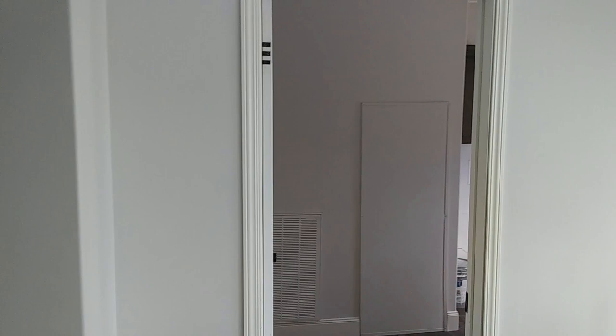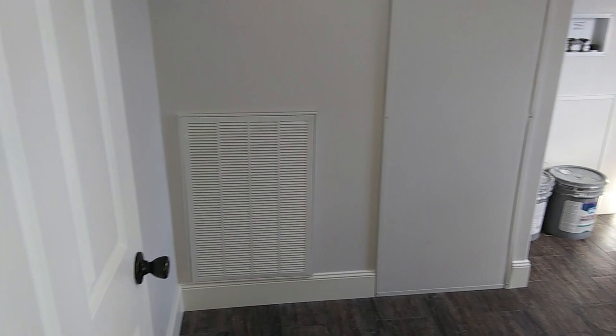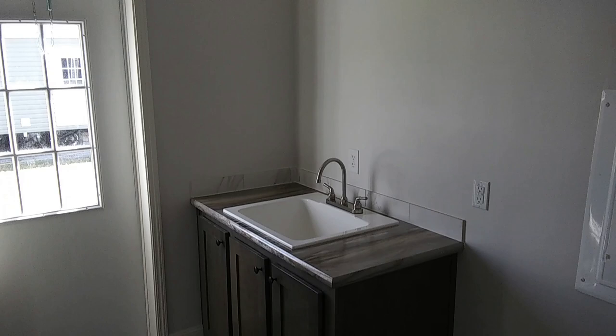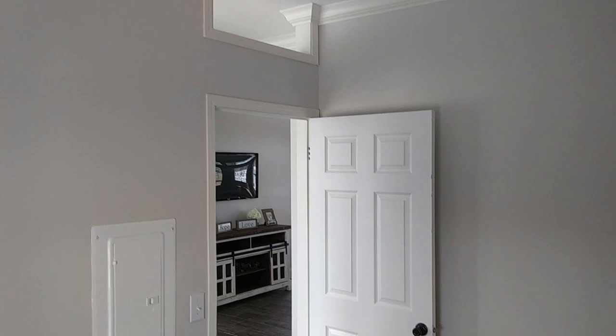Let's check out the utility room space. I really love that archway above the utility room door. Straight ahead would be your central heat and air, and right next to it you'll have your water heater behind that access panel. Over there you have your soaker sink — you can soak linens or any type of clothing before washing it, or quickly scrub something out. Behind me is the space for your washer and dryer hookup, and there's storage space above it as well. Very nice utility room overall.